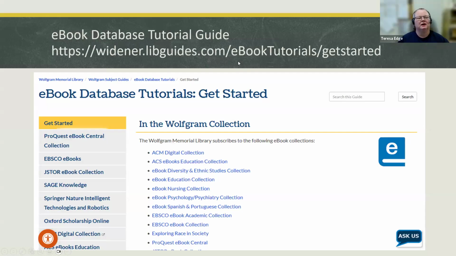It's also under our subject guides from the library homepage. If you go to the Wolfgram homepage, there's a tile for subject guides, and you can find this guide there as well. Oh, thank you, Heather.